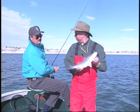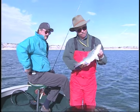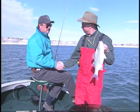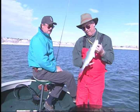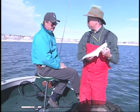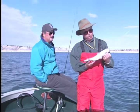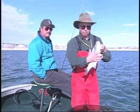Well, we caught a number of these. Yep, that's really nice. I just had a blast. Hey, Tom, thanks. Good to see you again. We've been coming to Pueblo pretty regularly lately. We have. It's a great fishery. If you live in the Colorado Mountain States area, Pueblo Reservoir is a great place to fish. We've got wipers. Let me get him back in the water.